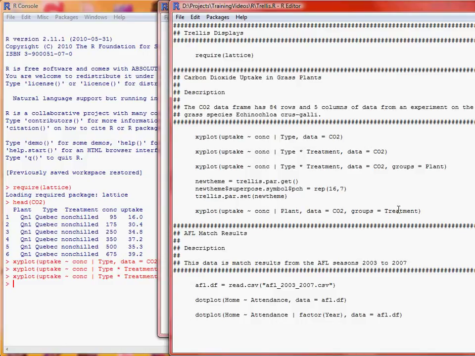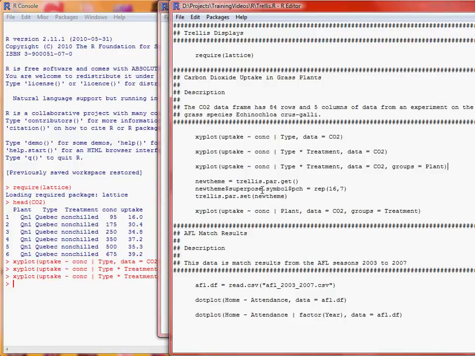To create and change part of the theme, because Lattice works with themes to define how things look, we first get the current parameter setting with the trellis.par.get function and save it as an object, new theme. Then we extract the superposed symbol element, which is to do with when you've got different groups of data and you plot different symbols on the graph.